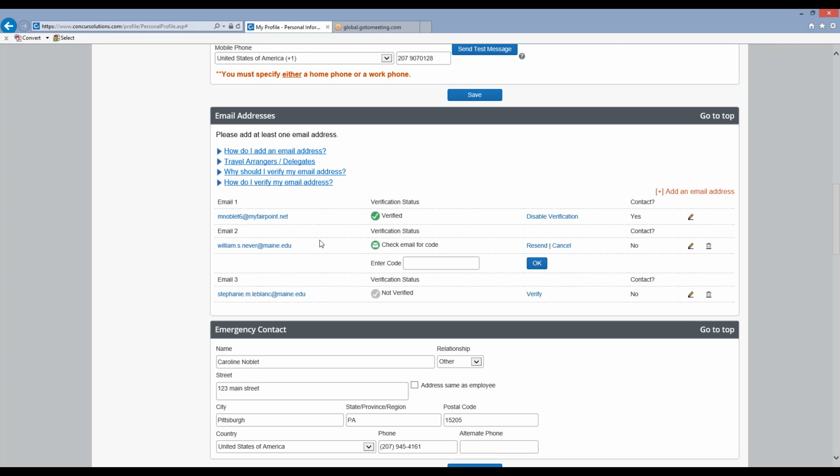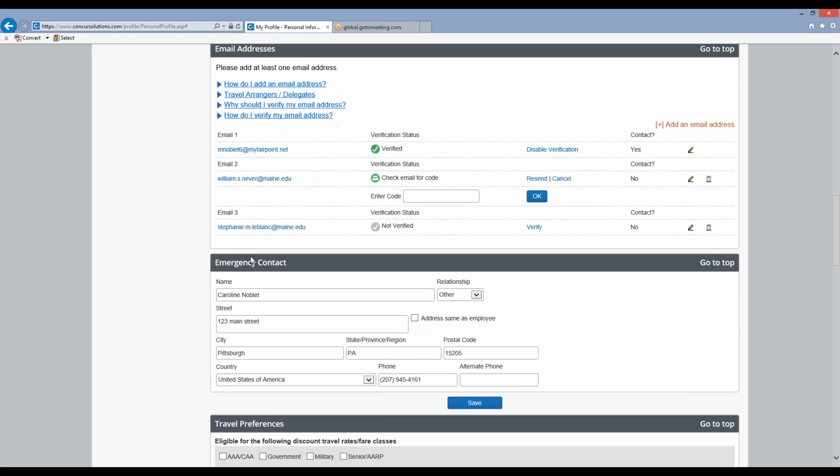This is what is used to identify where your receipts are loaded into the system. It also is how you get those notifications of the different things going on, whether it's a booking, approvals of your expense reports or your requests, etc. Those all come, and they can be sent to any and all of your email addresses.